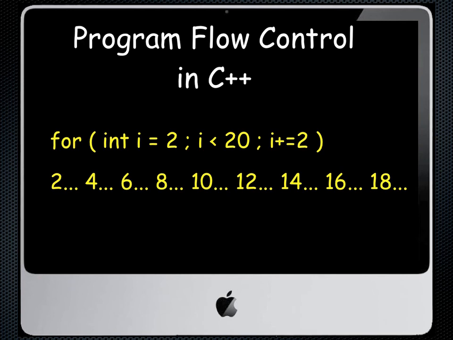Finally, note that we have the various portions: the counter variable, the limit or cutoff, and the increment separated by semicolons inside the parentheses. Oftentimes, new programmers will do something silly like put a comma instead of a semicolon or some other punctuation and have an error. So be careful and look for that if that happens to you.